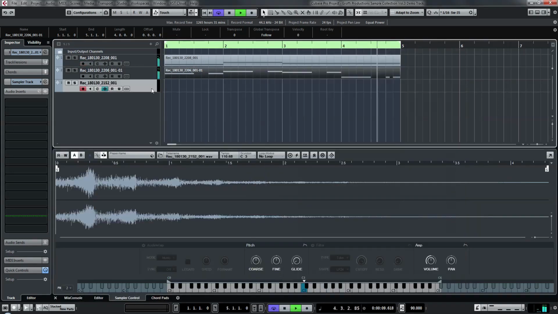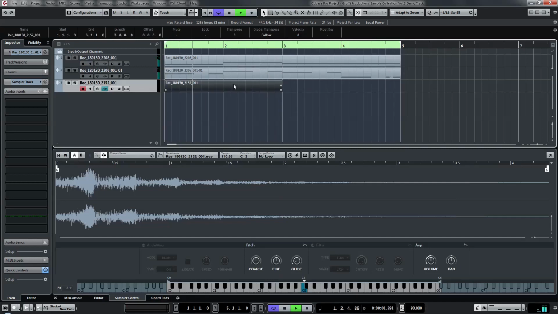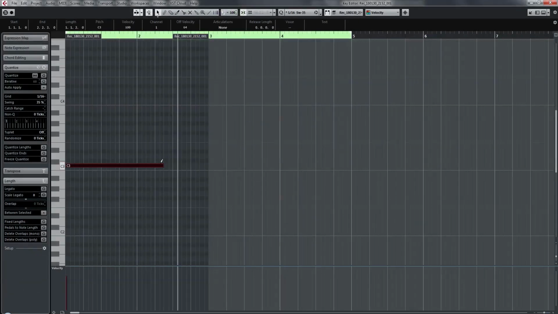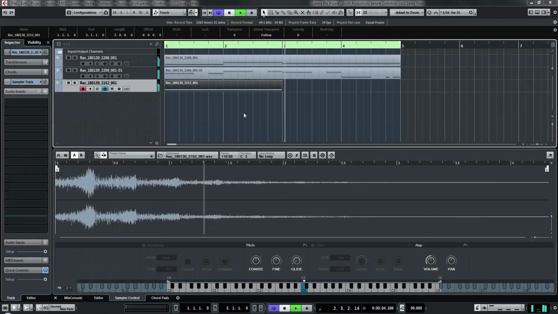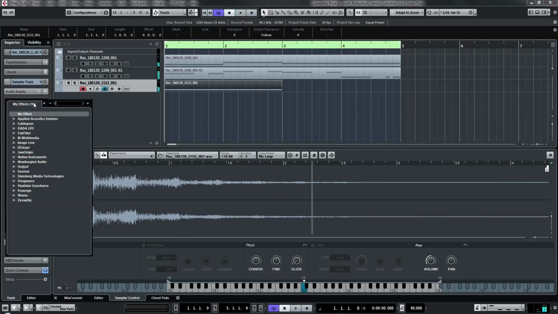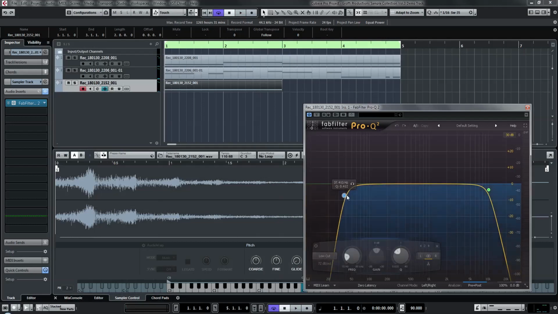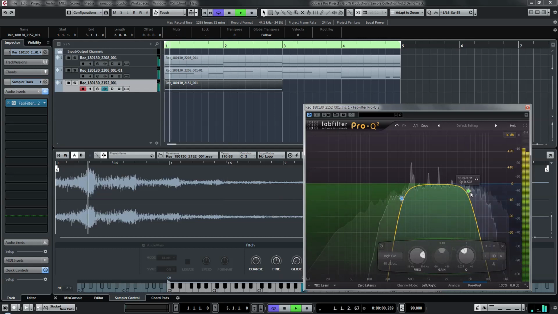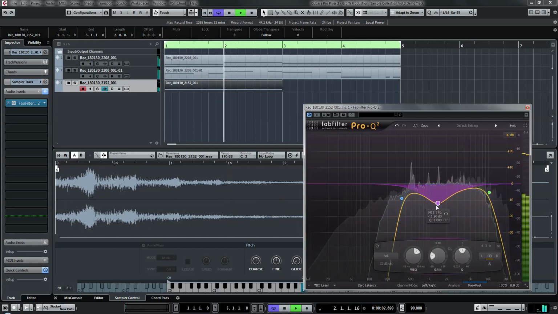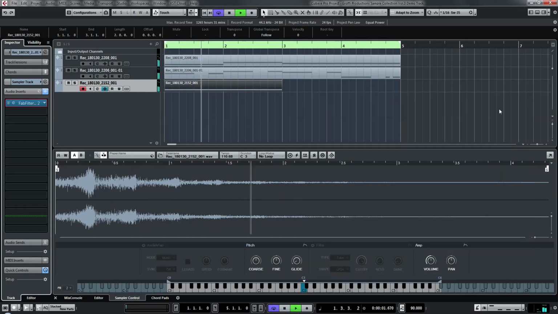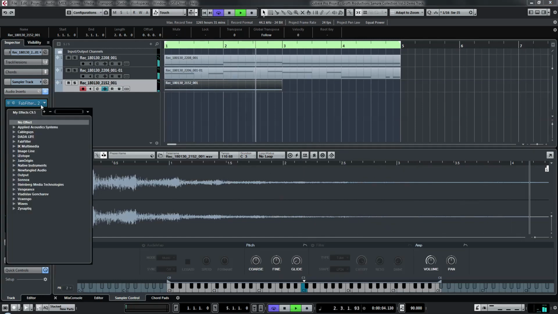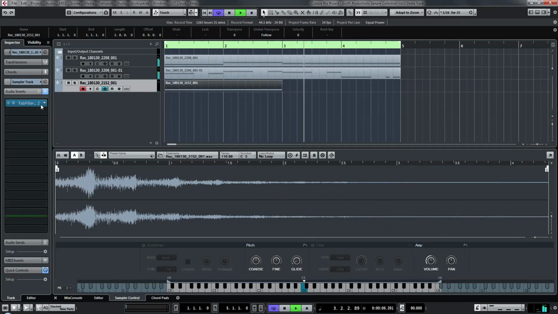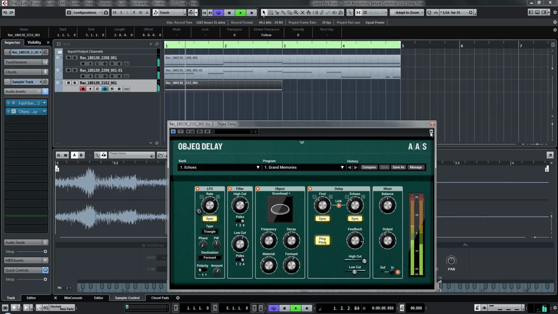I think that sound fits as an intro. But it might need some extra lengthening to it. I also don't want to get it in the way of the bass sample. So I'm setting a lower cut at around 160 Hz, and also take out a little bit of the harshness. Now some extra delay will push it more towards the background.